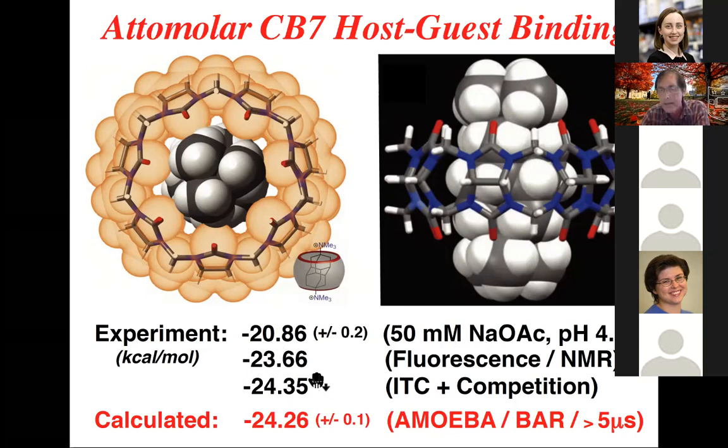So in Isaacs' lab, this is so tight that you can't do it in a single experiment. You have to chain together competition experiments using fluorescence, ITC, whatever, in order to get binding energies this tight. They use 2 different chains of experiments, and these are their 2 estimates, 23.6 and 24.4 for the binding energy. And this is in quote unquote pure water with no salt added. If you simply add 50 millimolar sodium acetate, the binding falls off by 3.5 kilocalories. That's not unexpected. Something this tight is probably going to be very sensitive to salt concentration.